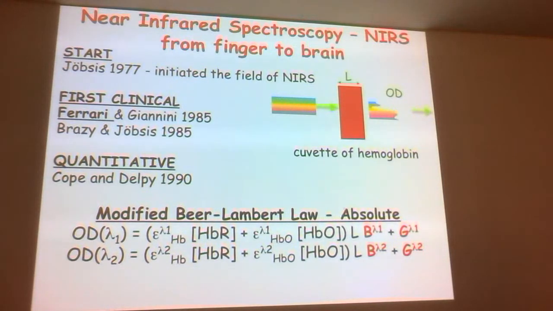So the Beer-Lambert law is just describing the optical attenuation of light that you get if you shine light through a solution, some absorbing solution, no scattering. Very standard chemistry, spectrometer type of measurement, where you have a test tube filled with some solution, you want to know what's there, and you measure the wavelength dependence of the optical density of the light, how much it's attenuated, and that's then related to the concentration of the chromophores in your test tube, times the extinction coefficient, the intrinsic absorption of the chromophores, times the path length of light through the test tube. So all you need to know is that path length and the extinction coefficients, which are intrinsic to the chromophores. Given these measurements, you can then solve for the concentrations of the chromophores.